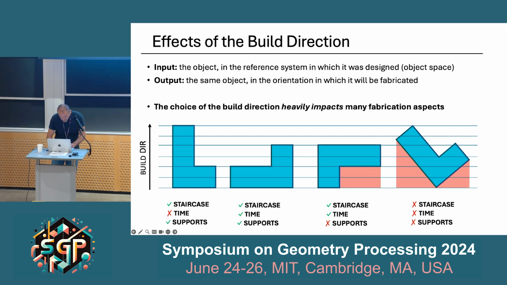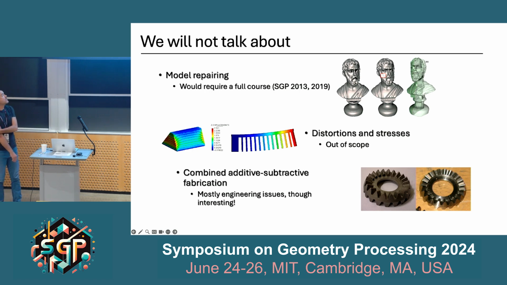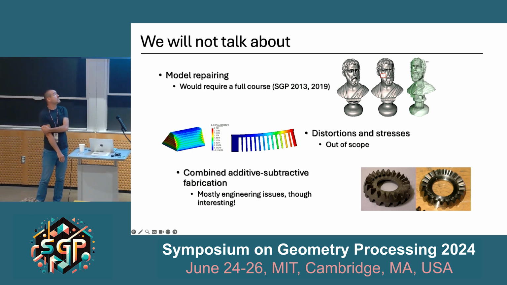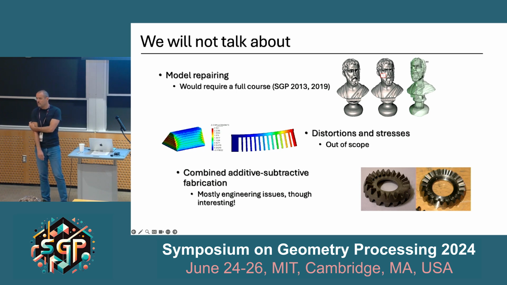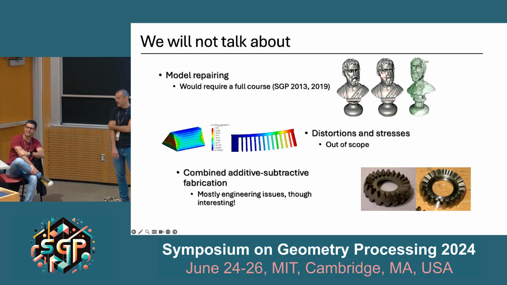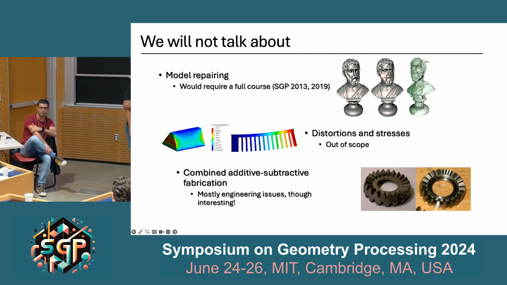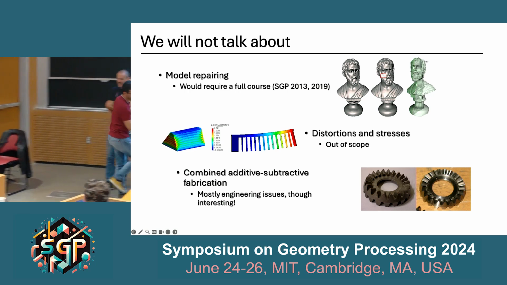That's why, for example, I didn't say anything about this, but orientation for metal printing is a topic by itself. The way people working in metal fabrication orient objects is completely different. For example, when I showed the ideal shape, I was saying that if you put it perfectly aligned, it's the best thing. It's true for most technologies. It's absolutely not true for metal. For metal, they would put it in diagonal.